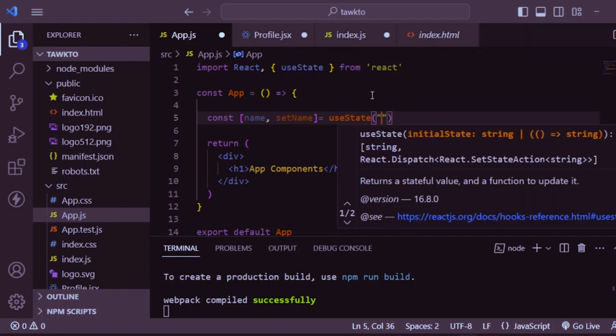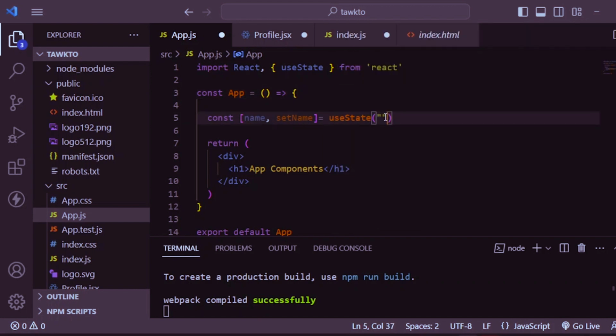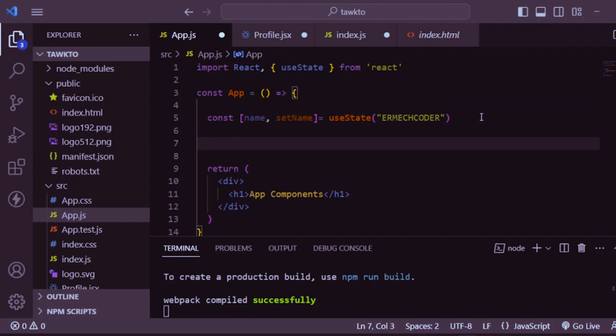It is a functional hook to store our component information to use for re-rendering. So the initial is the name, and then a const event handler.